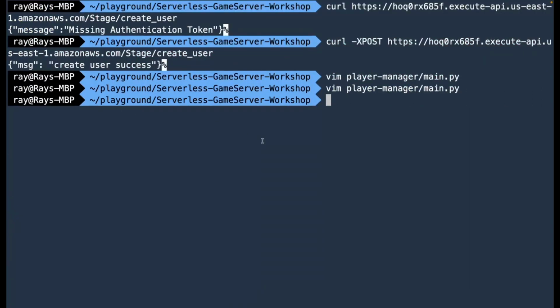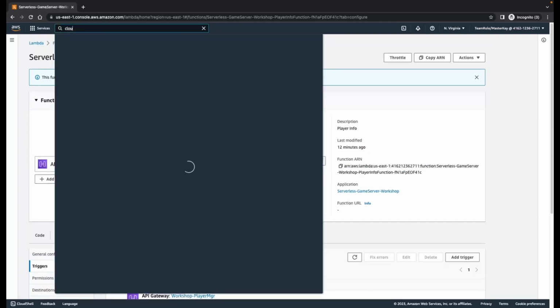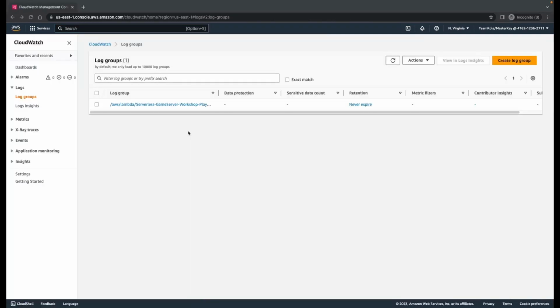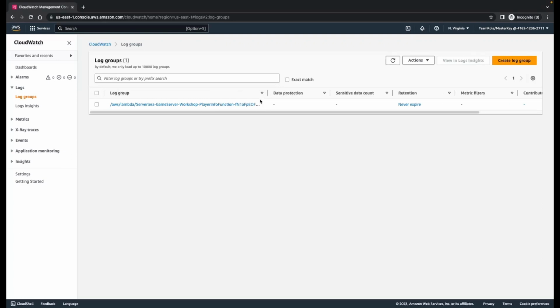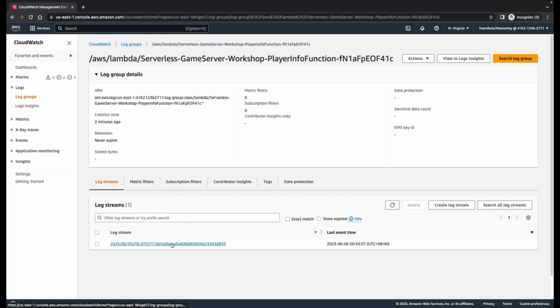Now we are going to see the log in CloudWatch. Okay, we got our log group, and our Lambda function writes its logs to this log group. Choose the most recent log stream. The log group divides logs into different log streams.